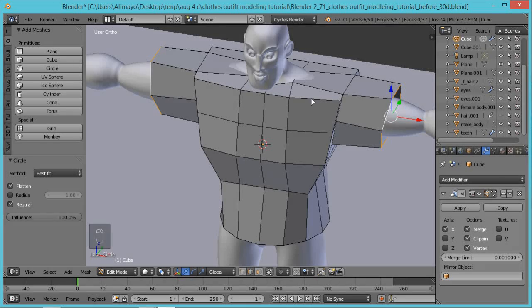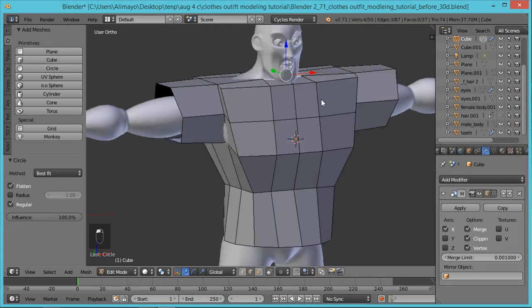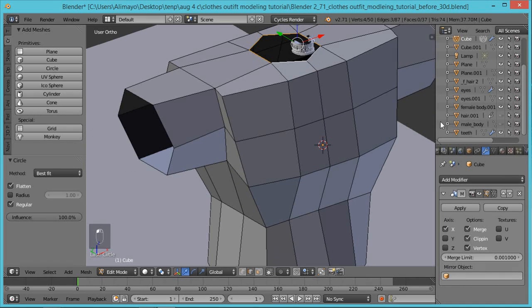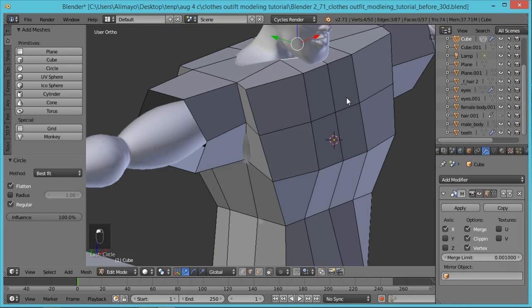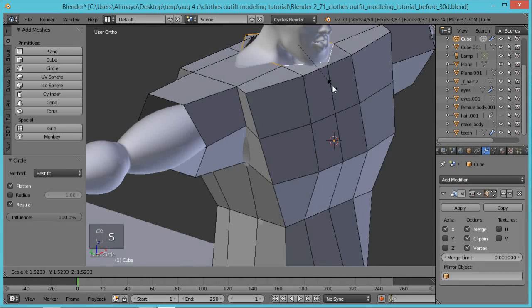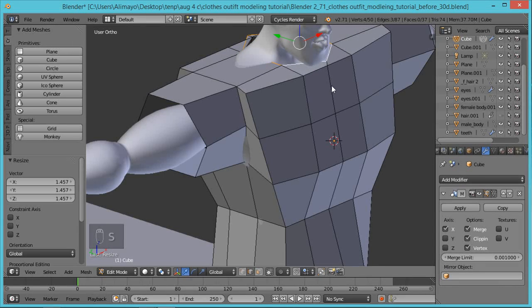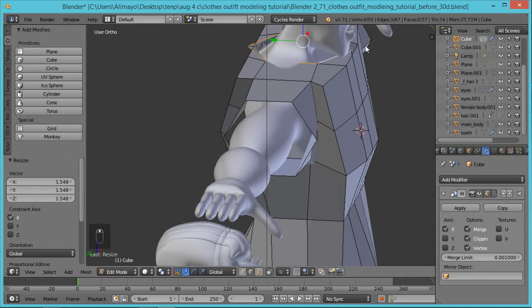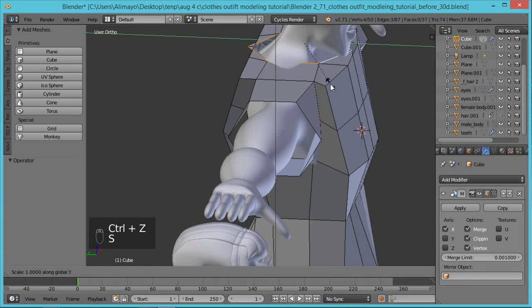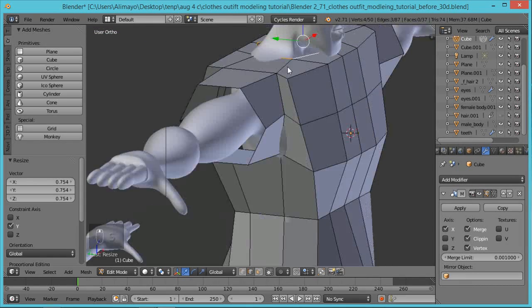Okay, with edge select on still, let me temporarily hold it. There we go. I just selected the eye to make the male body disappear temporarily. I have this whole edge loop selected here. I'm going to hit S to make it slightly bigger. I'm going to hit S and scale on the x-axis to make it a little bit wider. Maybe Control Z, I don't want it doing that. I'm going to hit S to scale on the y-axis to actually bring it in.